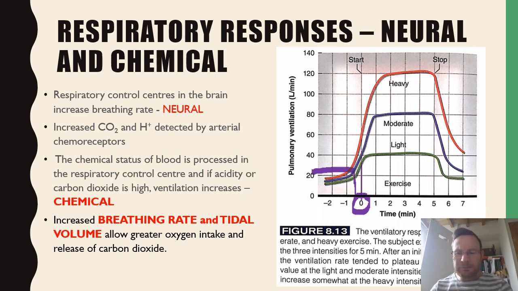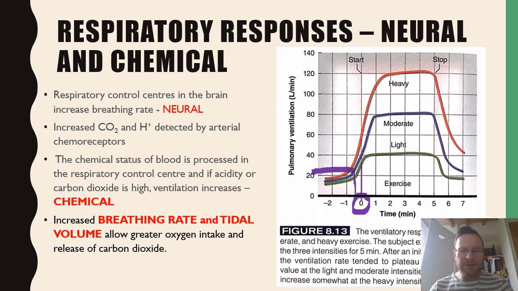Now, as we start exercising, our breathing rate and our tidal volume, i.e. the depth of breath, increase. So our overall pulmonary ventilation, how many litres of air we take in per minute, increases. What we'll see is a gradual increase until we get to what's called a plateau that matches our muscular demand for oxygen.